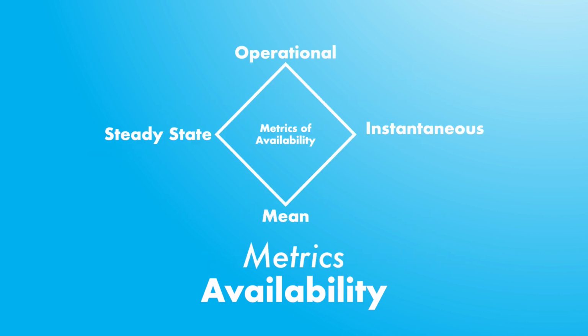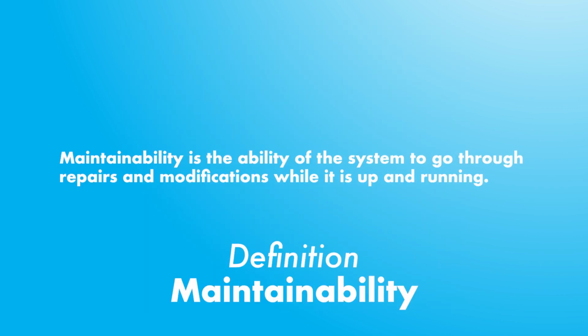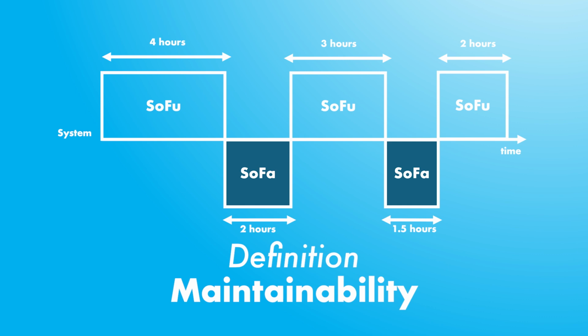I hope that as we explore the metrics and formulas, we realize the importance of availability metrics. So, let us continue the journey and discover more opportunities in the maintainability dimension. Maintainability is the ease by which a system can be restored to its functional status after a failure. This type of analysis only applies to repairable systems, so it makes no sense to talk about non-repairables and maintainability. For repairable systems, the random variable of interest is the time to repair, or the time that you spend in the state of failure, in SOFA.